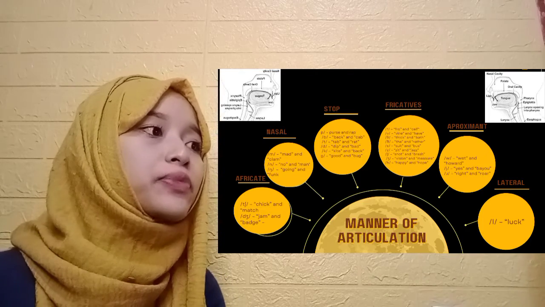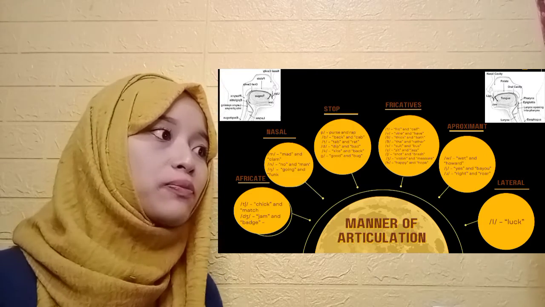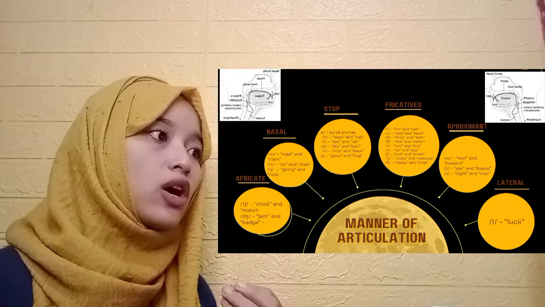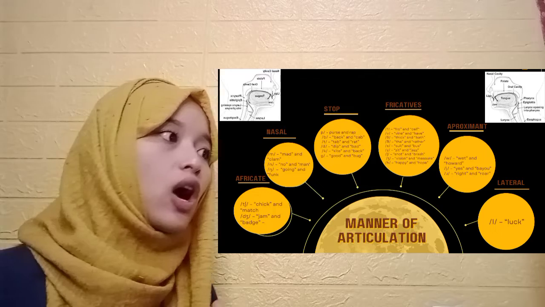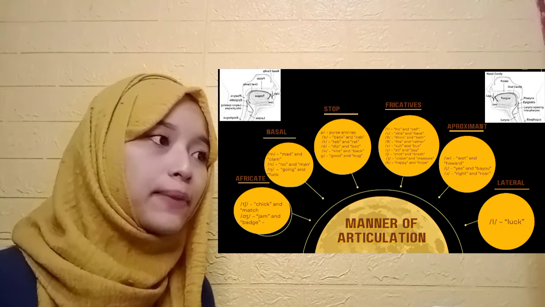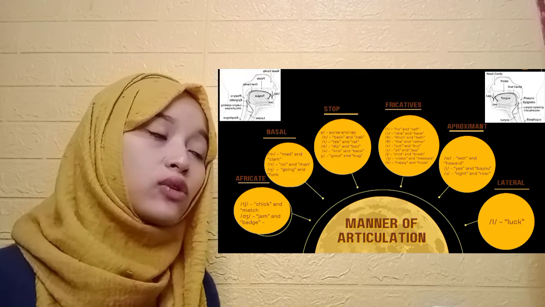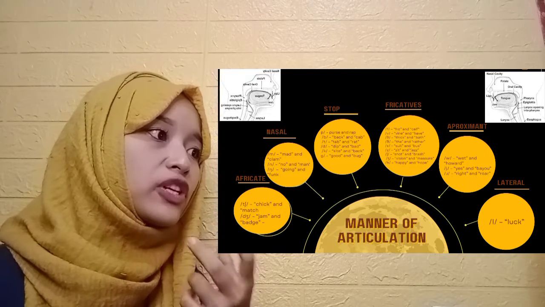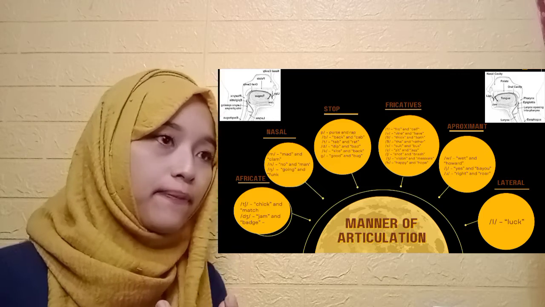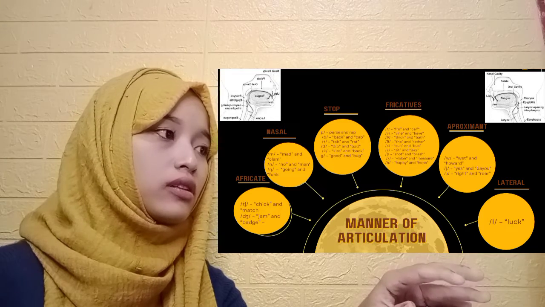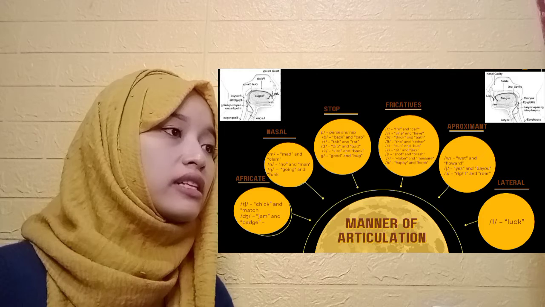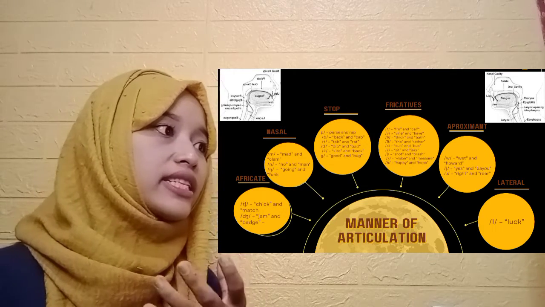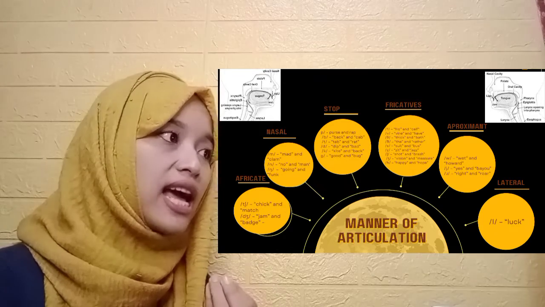Okay, the second is fricatives. Fricatives are sounds produced when the tongue approaches but does not make contact with a place of articulation, causing a bottleneck of the airflow. This gives the sound a fricative-like quality, such as in f for fan and cough. Air passes between the upper teeth and lower lip, a labiodental sound. Okay, next from dental is th, as in thick and bath. Air is forced through the upper teeth and tongue.